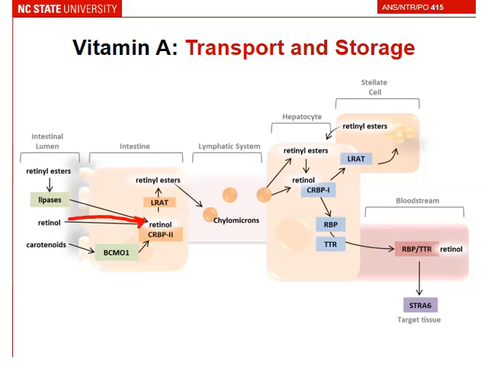Some of our carotenoids can come in and they are also converted to retinol. So we have our retinol binds our cellular retinol binding protein 2. And then we use LRAT to convert it back to our retinol esters. It goes in through chylomicrons, goes all throughout our body, comes back to the liver. So hepatocyte means liver. Hepatocyte is a liver cell.